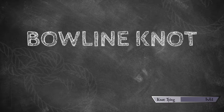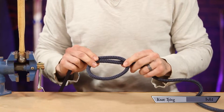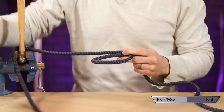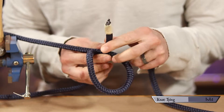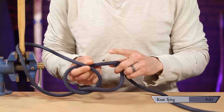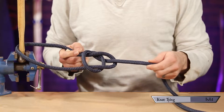The bowline knot. Often called the king of knots, the bowline is considered essential kit from everyone from firefighters to sailors. It forms a fixed eye for securing around an object, and the knot only gets tighter the more you pull, yet remains easy enough to even just shake loose when you're done. To tie this one, start by making a loop so that the working end is on top. Then form a bight or wrap the working end around your object. Now pass the end through the bottom of the loop, then under the standing part and back through the top of the loop. Finally pull to tighten.